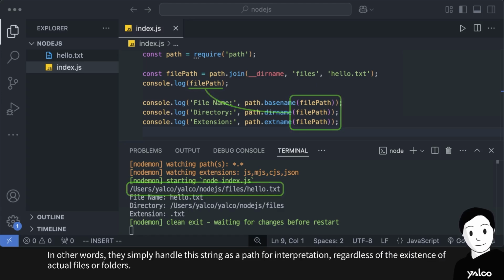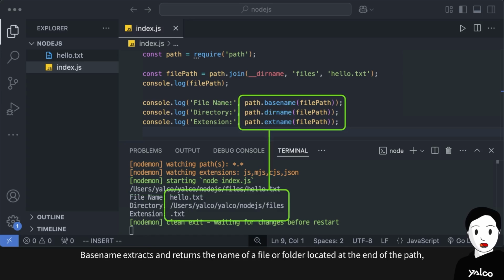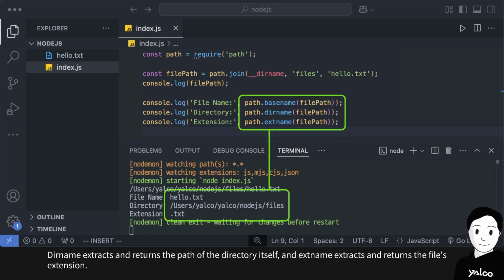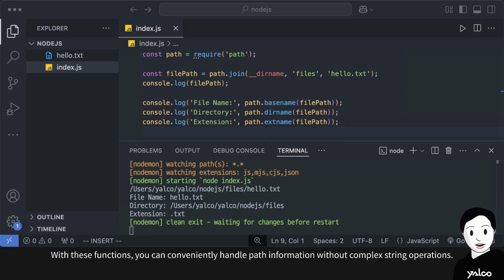In other words, they simply handle this string as a path for interpretation, regardless of the existence of actual files or folders. basename extracts and returns the name of a file or folder located at the end of the path. dirname extracts and returns the path of the directory itself, and extname extracts and returns the file's extension. With these functions, you can conveniently handle path information without complex string operations.